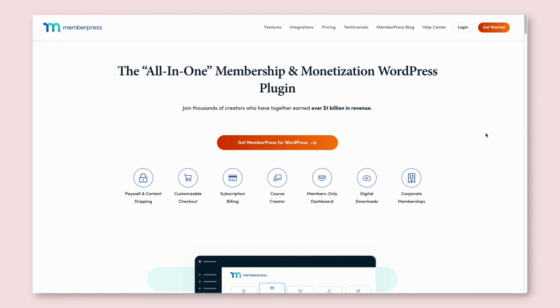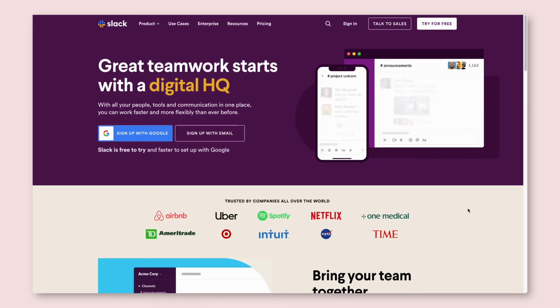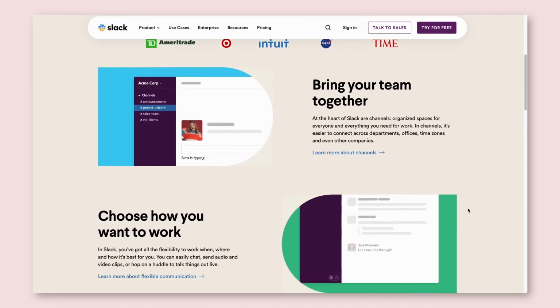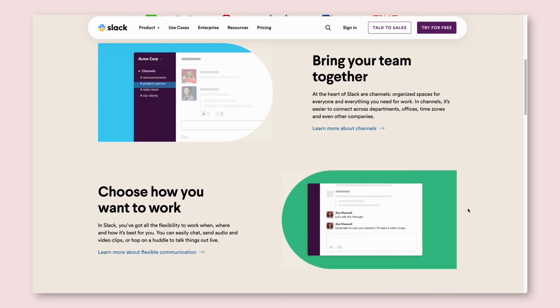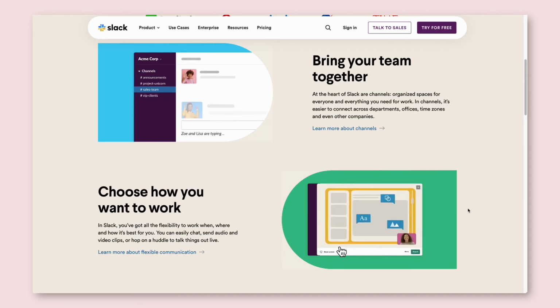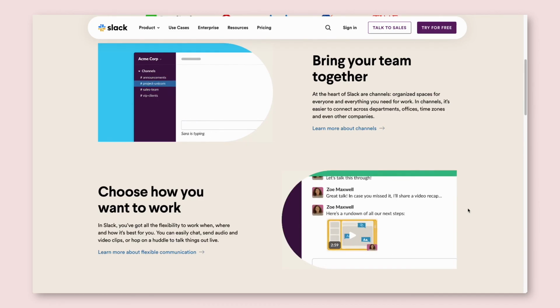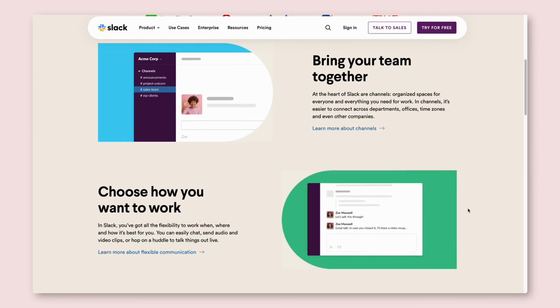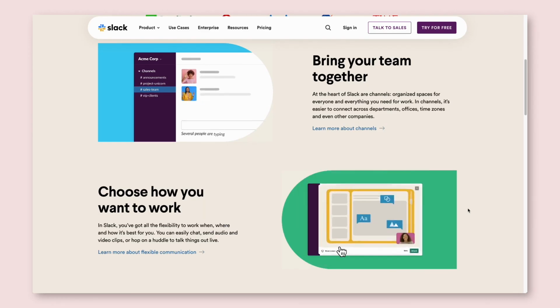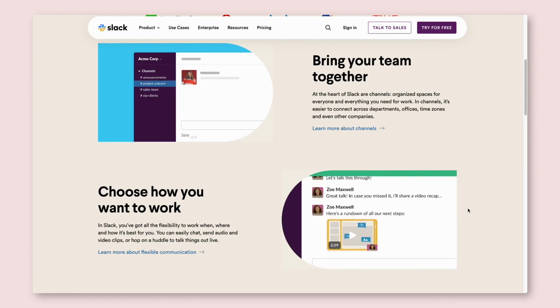Then if you're just looking for something a little more straightforward, you can try Slack, very popular for digital workplaces. It's a great place to create forums and community. I will say that Circle has a lot more functionality. You can have the forum, list, or card view. You can have emails send automatically, even a weekly newsletter. There's so many features we didn't even have time to unpack. You can go live natively within Circle. So I think that although this is a great option to get started, at some point, if you build within Slack, you may find yourself wanting to graduate to something like Circle, which is more robust and capable.